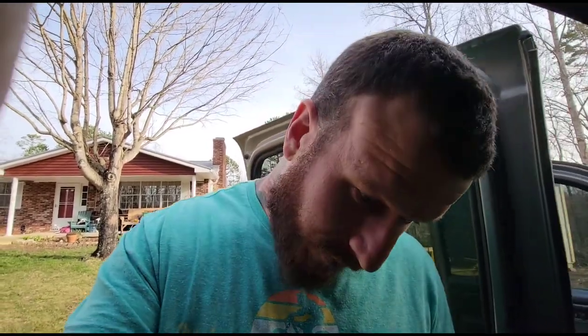So today I got a new sight put on, and I was thinking it might be cool to do a little how-to on sighting in your bow. Just start from the basics and get that dialed in, and then you guys can tinker and work from there. But yeah, I wanted to go ahead and show you guys what I got.